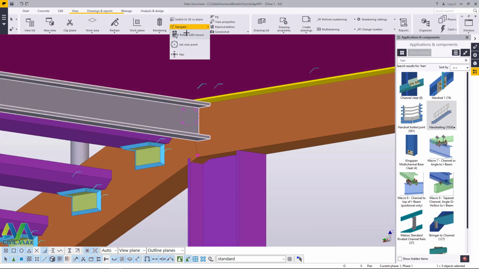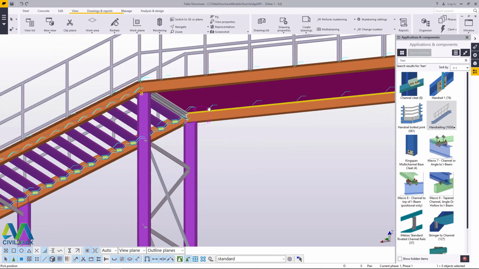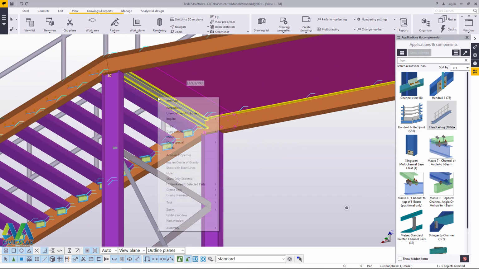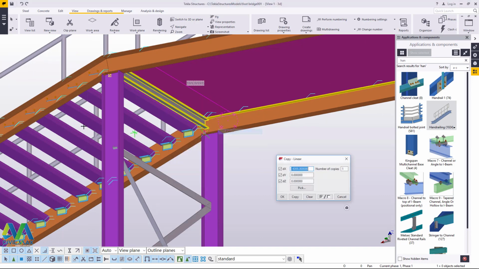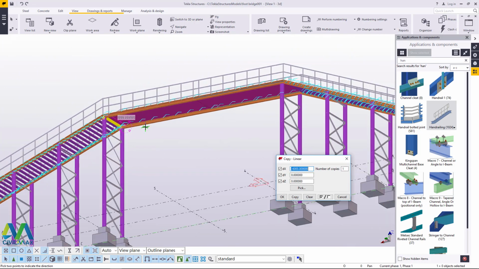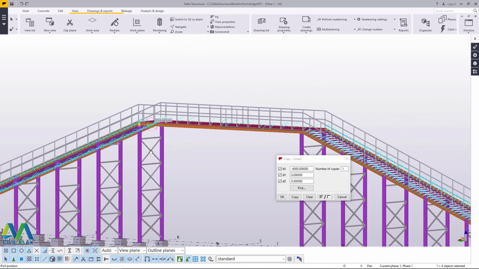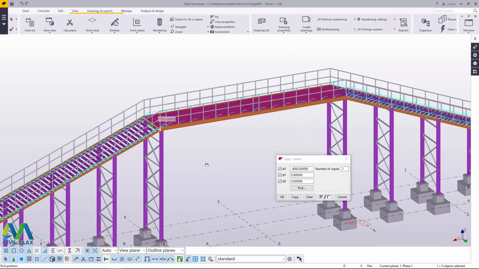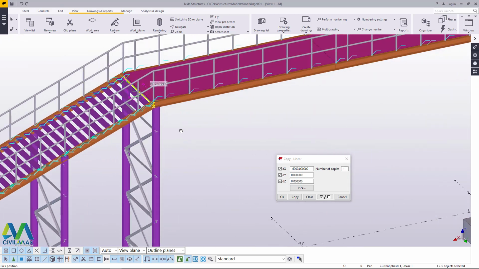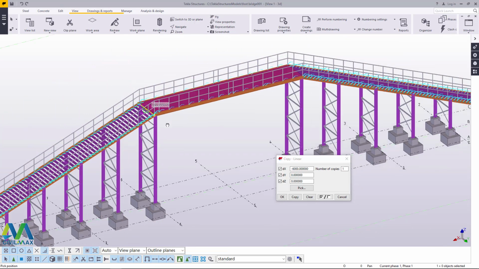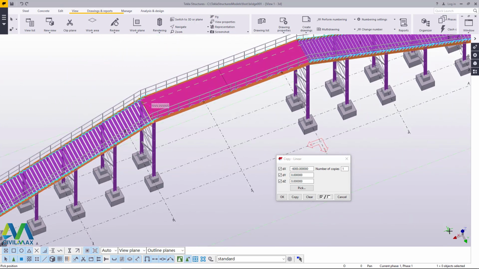Now I want to populate this along this walkway. Now what do I do? I just select on that, right click and come to special copy here and click linear, and I want to populate this along the, first of all let me check the axis, how my axis looks, and let me close this first of all because it's creating some obstruction when we try to have a clear view of our model. Now we want to populate this along the x-axis. You can see the x-axis is pointing this direction, and we intend to populate this along the opposite direction.